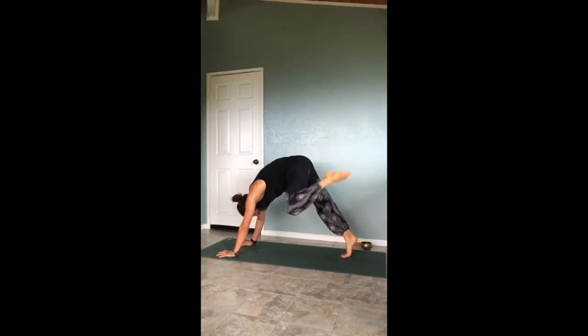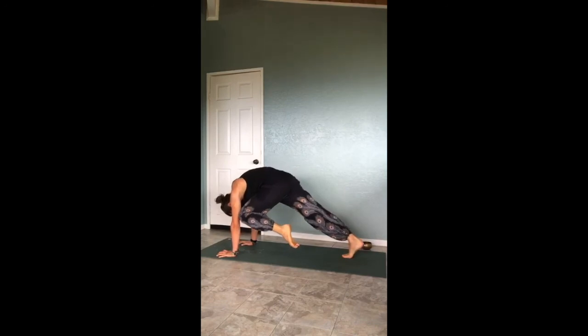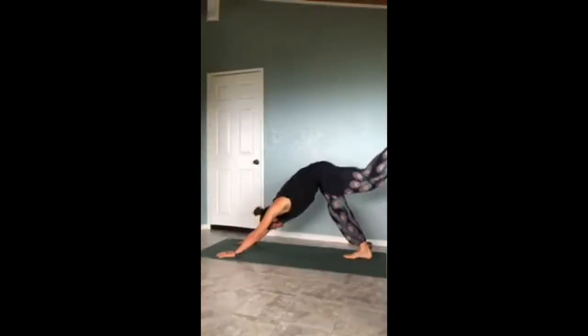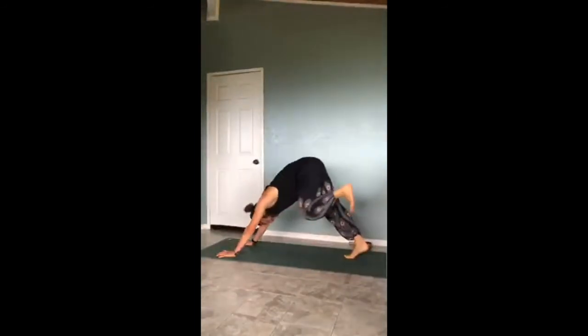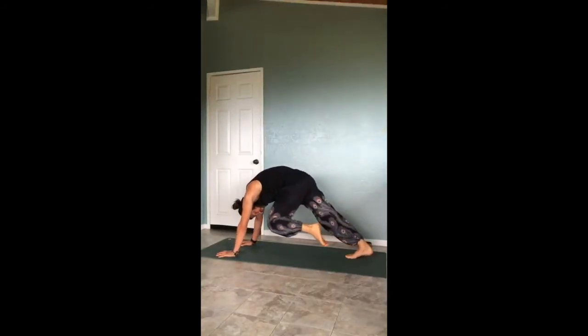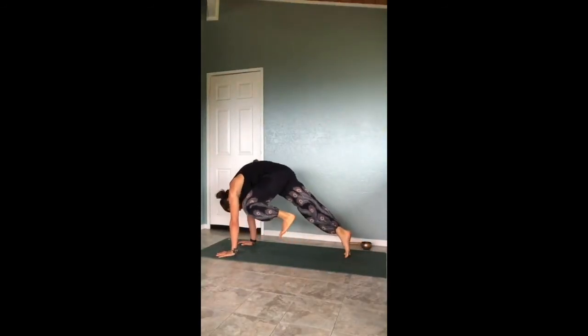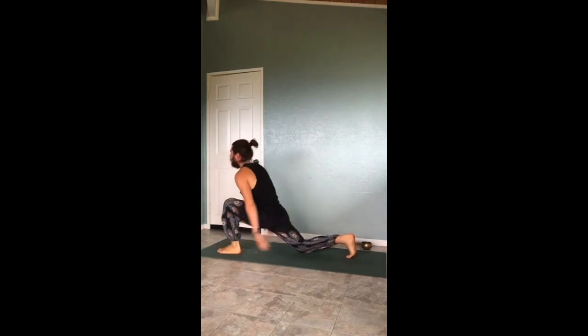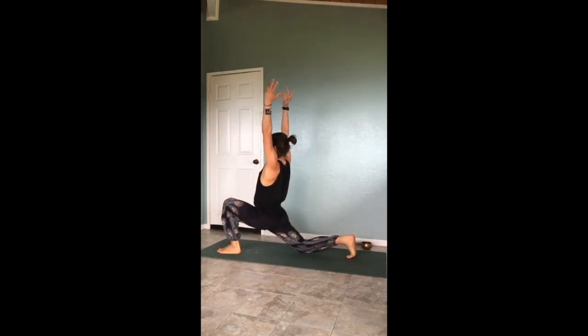Exhaling, left knee to left elbow, squeeze. Inhaling, extending left leg back. Exhale across to the right elbow. Inhaling, extending left leg back. Exhaling, knee to nose, squeeze and round. Then gently step the left foot through, lowering the right knee, pressing down to lift up.